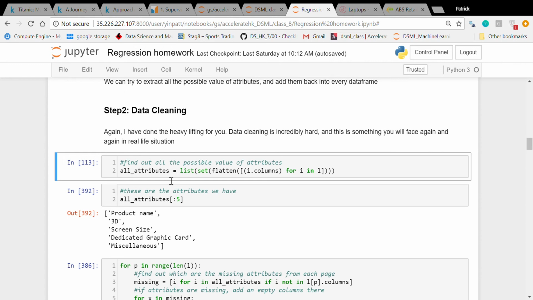But in this one, the order is not the same. It's product, and then storage. So you can't really combine these two because the column names are different.